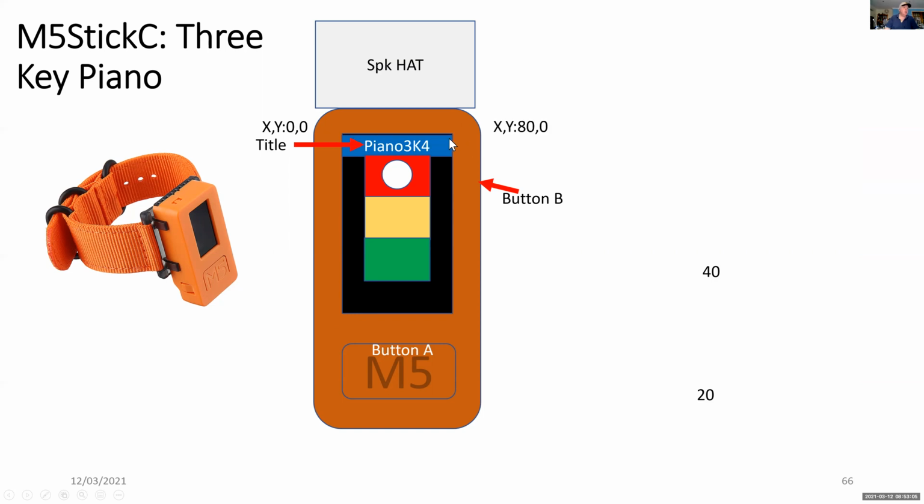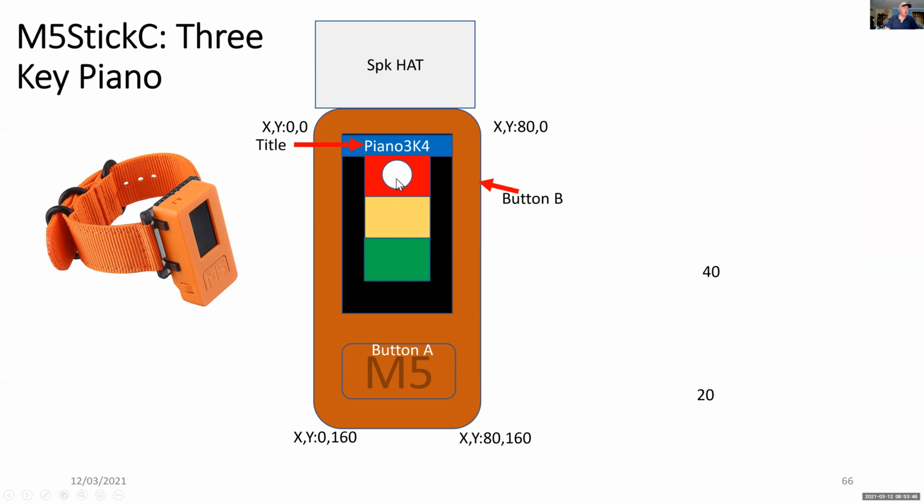So if we move along horizontally on the top line, X goes from 0 to 80, and Y is the same. And down on the bottom corner, X is still 0, but Y is at a maximum of 160. And on the lower corner, we've got our maximum coordinate position. XY is at 80 and 160. Now, what we want to do is be able to locate where those keys are on this coordinate system.